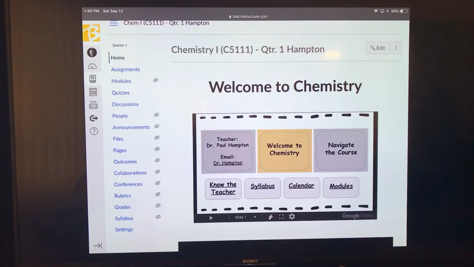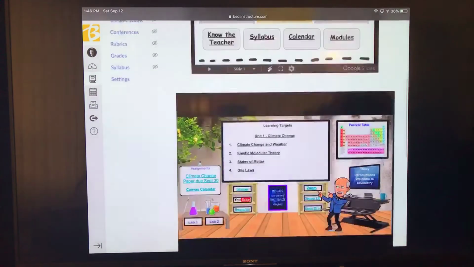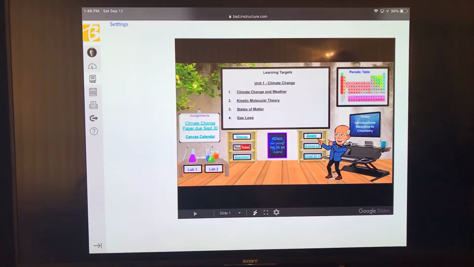Welcome back to our next day of chemistry and our first real look at climate change. That's what our first unit is about, climate change, and an exploration of that in a lot of different ways. So where you should be if you're trying to navigate Canvas is always at our home page, then go down to our Bitmoji classroom, and that first 1.0 there says climate change and weather. That's where we're going to start.